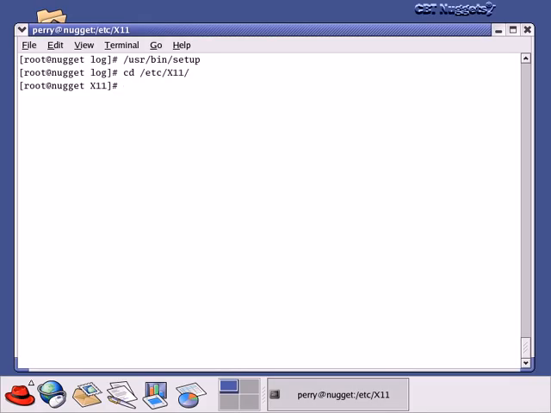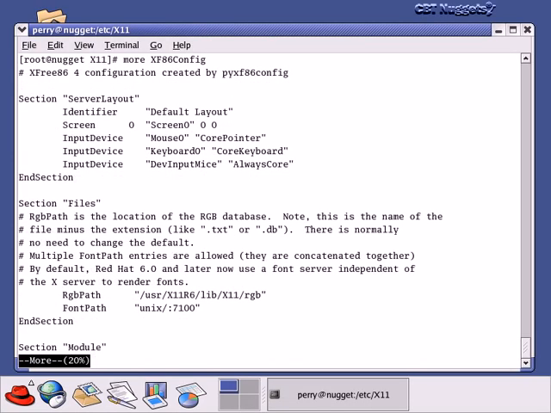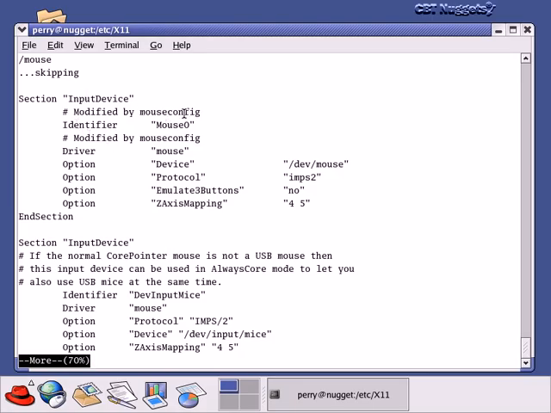Okay, so let's look at this file, XF86Config, and search in here for the word mouse. So you type /mouse at the bottom here, and then I hit enter, and it brings me to somewhere in the file that has the word mouse, and this is exactly where I want to be. When you set up a 3-button mouse with a scroll wheel, two things have to be present in these options under your input device for your mouse.